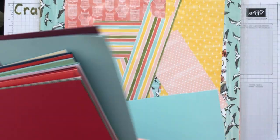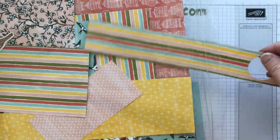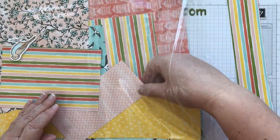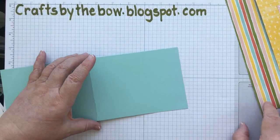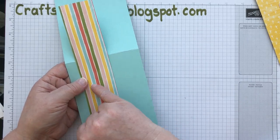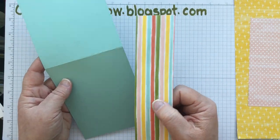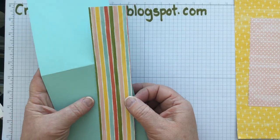That way I can choose a DSP and just pick out a colour that I want. The first pack of DSP on my shelf was this Bird Ballad designer series paper. I'm going to use this piece because I thought it was sort of rainbow-like — pink, yellow or pink. Because I've already picked my paper, I looked through my stash and got a piece of Pool Party card, because that's the colour that's in here. And that's one of the easy things with Stampin' Up — all the paper, card and inks match exactly the same colours, so you know they're just all going to match.